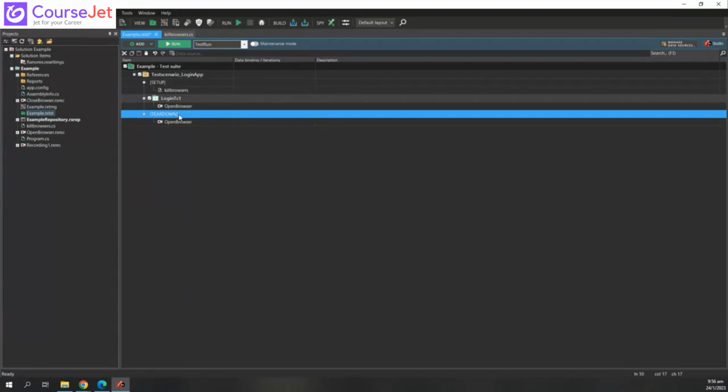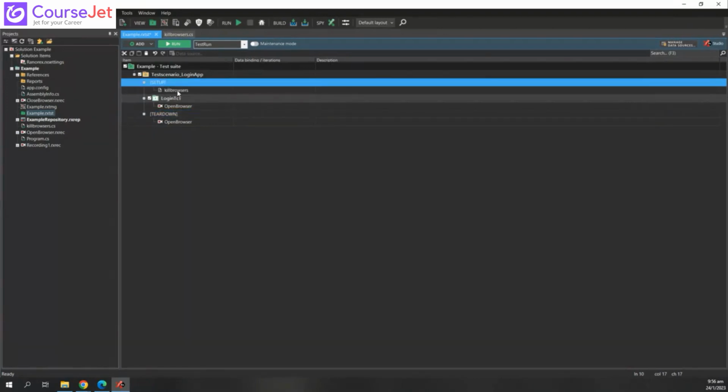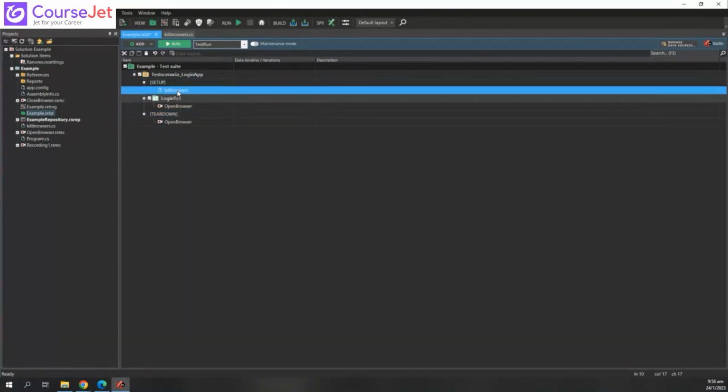Mostly, this is just an example. I told you the kill browser script. Likewise, you can create some DB script where you have to delete the row from the DB, or in some projects they will be using some bash script. There will be some external scripts that can be executed using the setup file under the setup category.